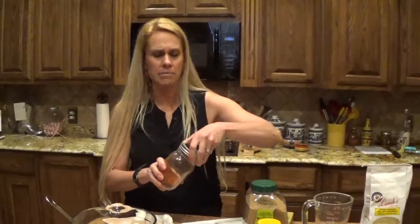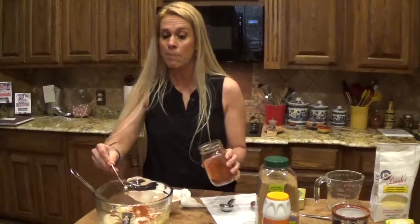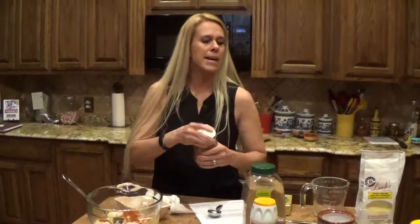And we're going to use paprika. Now, this is just your sweet paprika. If you don't want to put that in there, you don't have to, but I think it adds a nice little flavor and something a little unexpected. And this is kind of my Mexican-y savory cornbread recipe that I serve with chili.